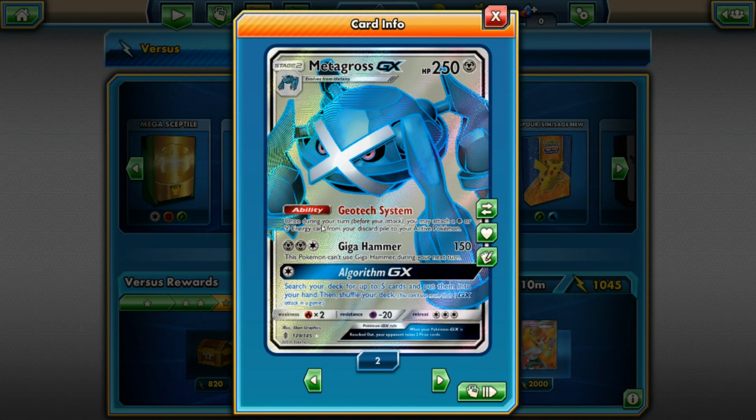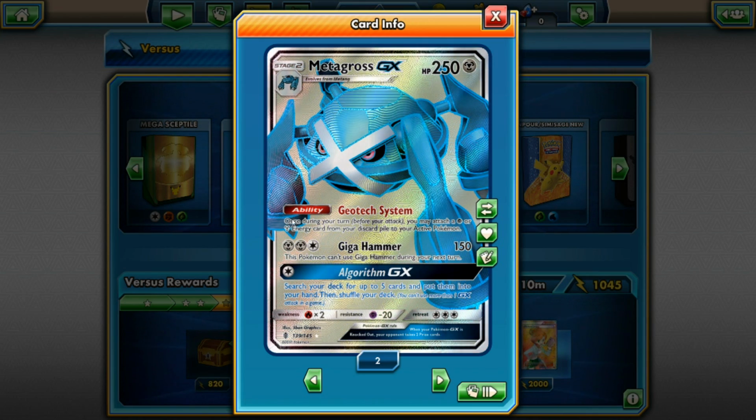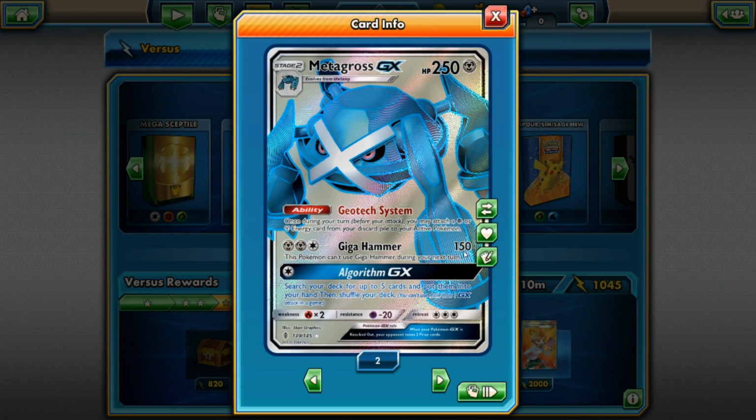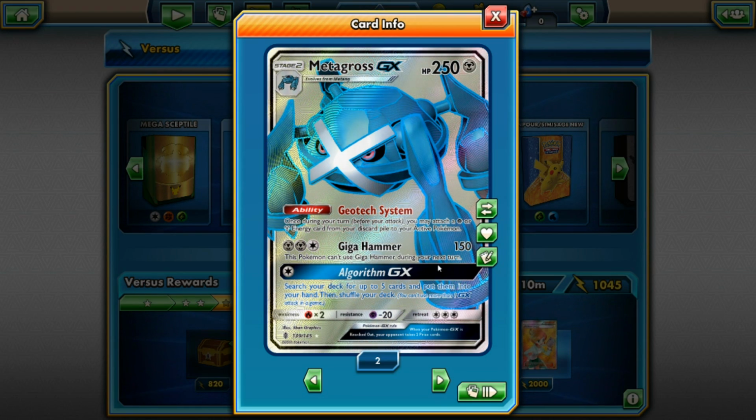What is cool about this ability is if you have a couple of Metagross GXs just hanging out, you can use this ability multiple times, one for each Metagross GX that you have. For 3 energies, it does Giga Hammer for 150. Now, it's not the most powerful attack, but there's also another downfall, which is this Pokemon can't use Giga Hammer during your next turn. Do keep this in mind.